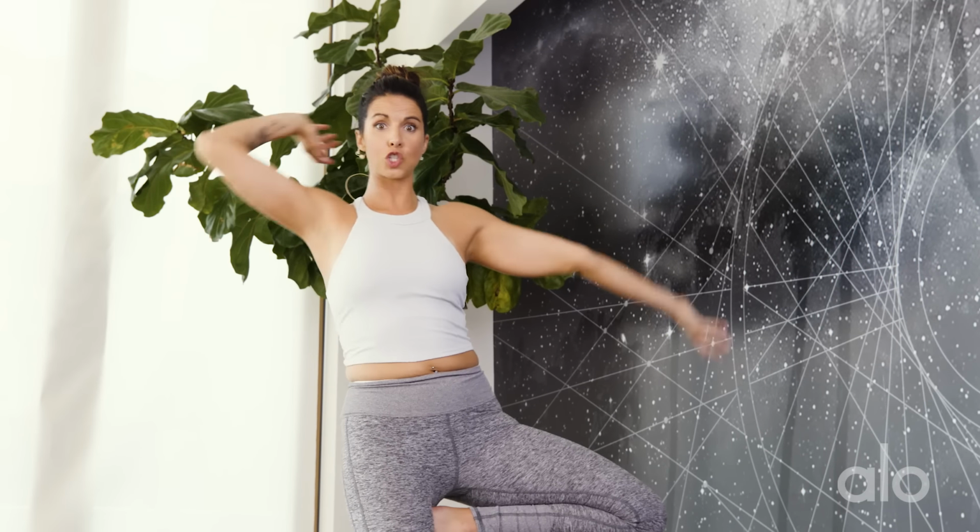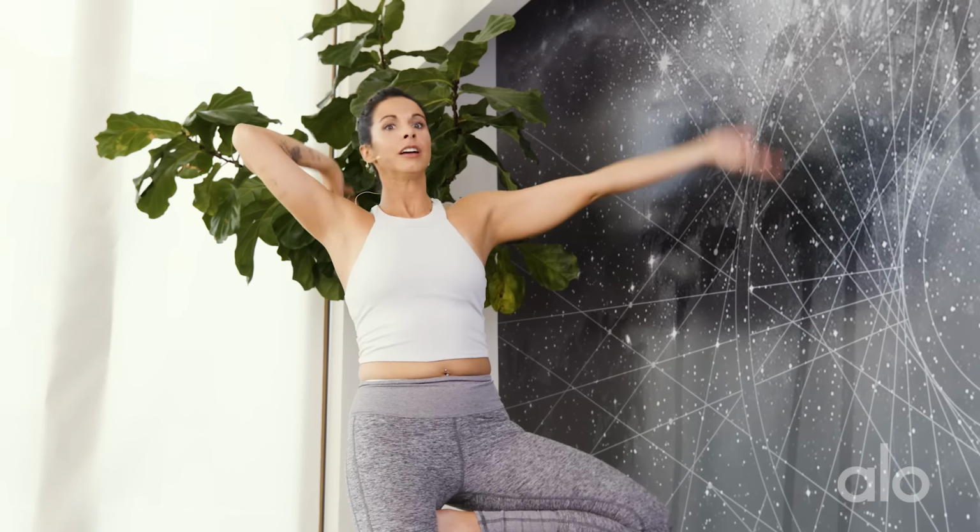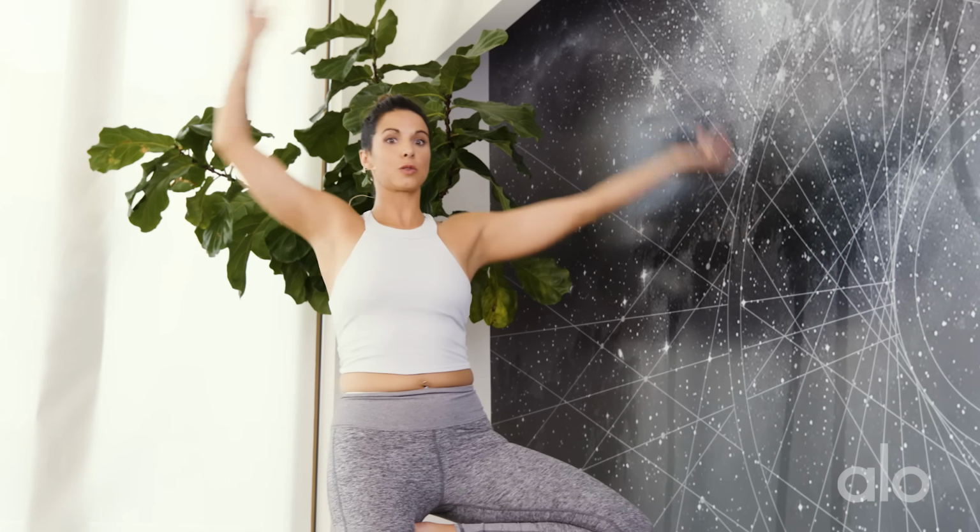This tree lives where there's a snowstorm. So, the branches are going wild. Show me your wild, snowy branches. Yeah. Wow, that's a really wild one.